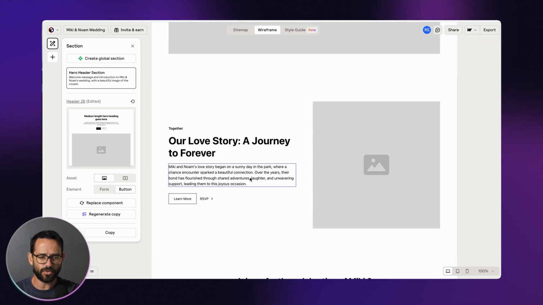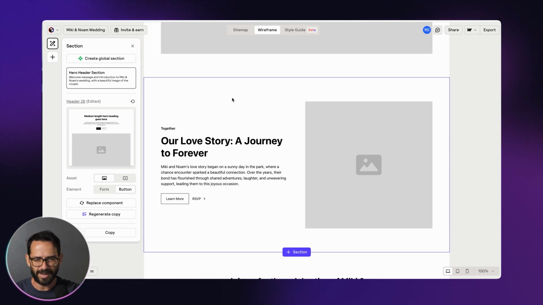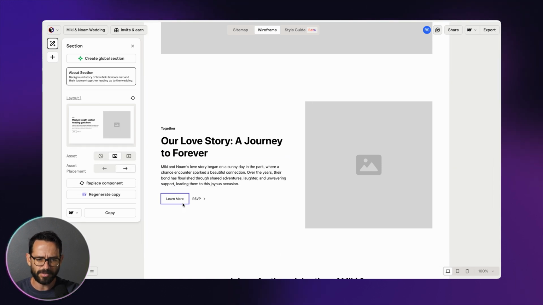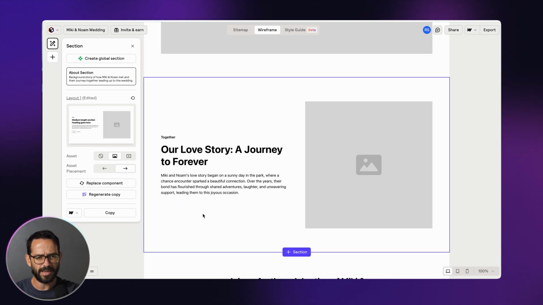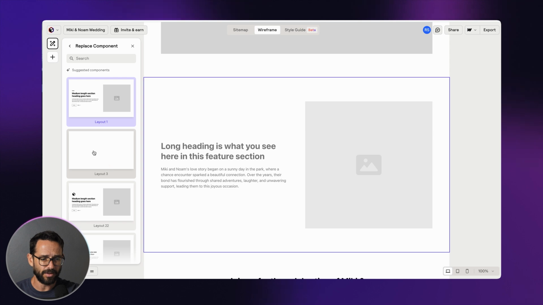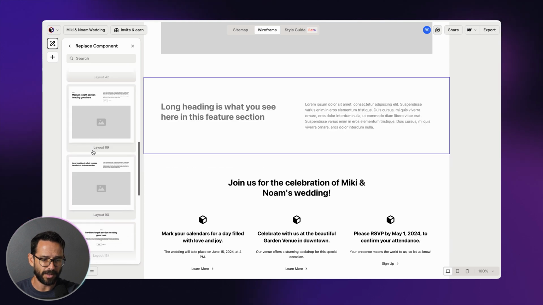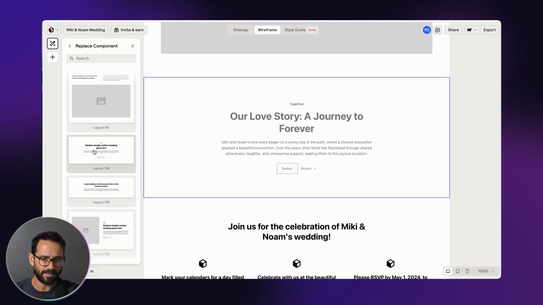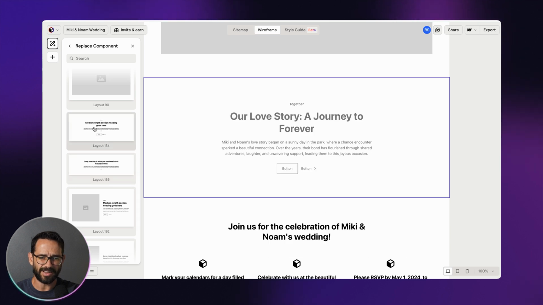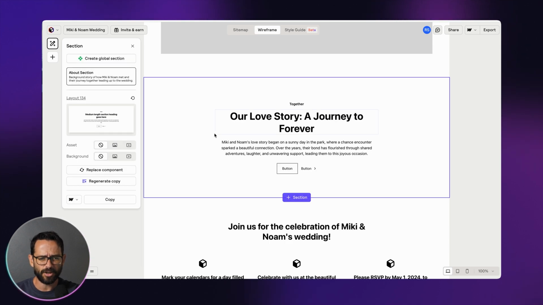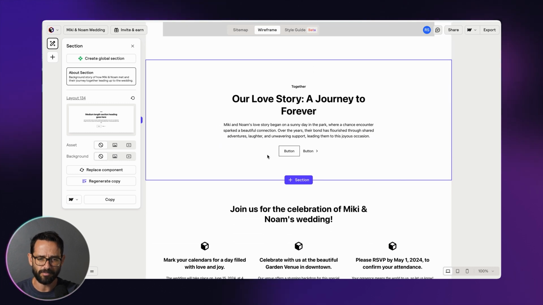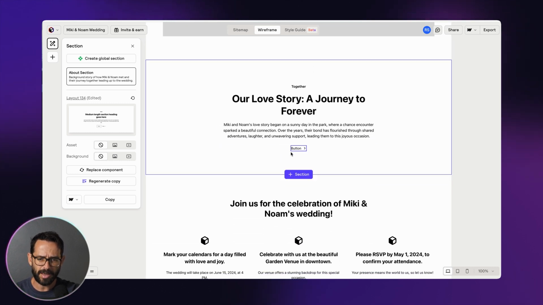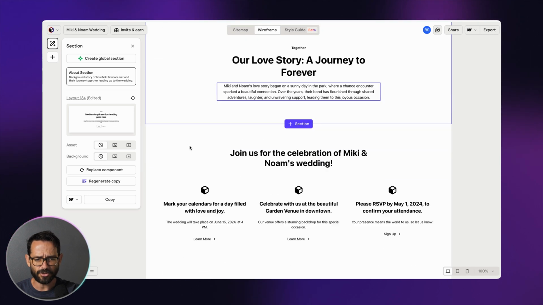Here, our love story. So this is basically the story, I guess. I don't think we need more buttons here, so I'm going to delete the buttons. Actually, just delete them. And let's see what other layouts we have here for the story. Maybe we have something a little bit more interesting. Actually, let's go with something like this, because we're going to have an image at the top. We're going to have a gallery below, so maybe we don't need that many images. Okay, so I'm happy with this. I'm going to delete the buttons. Don't need the buttons. So this section looks good.